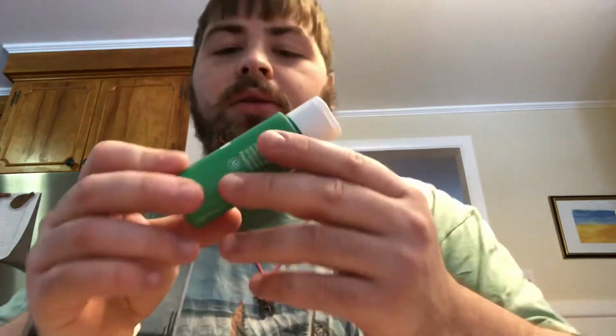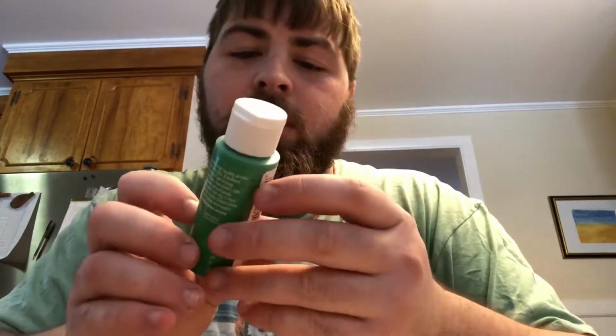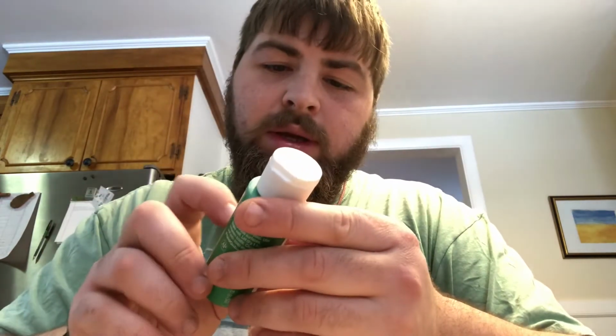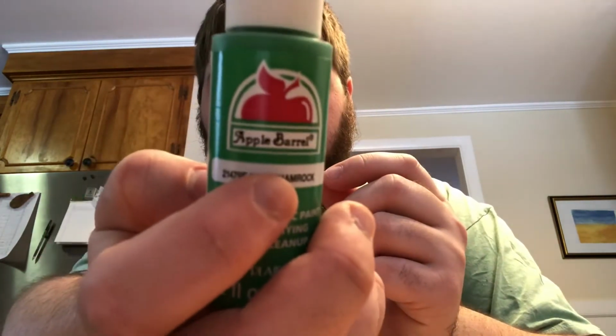So the colors I'm going to be using, because this is Fire Tiger, I did this with color pencil and a ballpoint pen to make it a little more accurate. I had this new Shamrock green. These are all acrylic. I think it's made right in Massachusetts or something, this one company. It's called Apple Barrel. Amazing company.